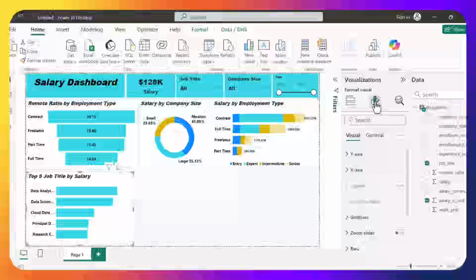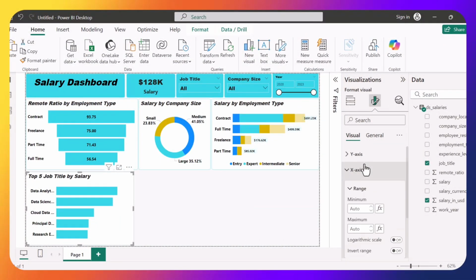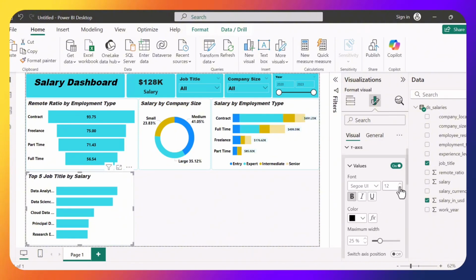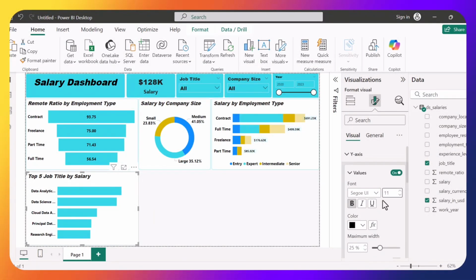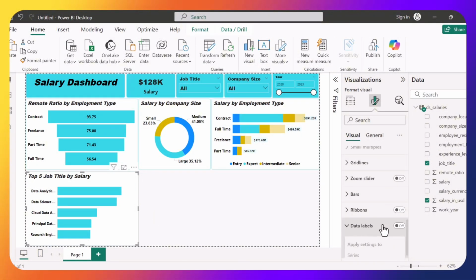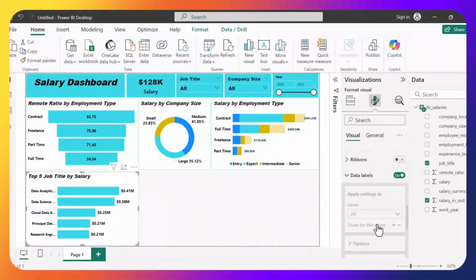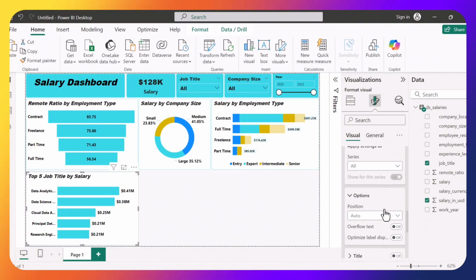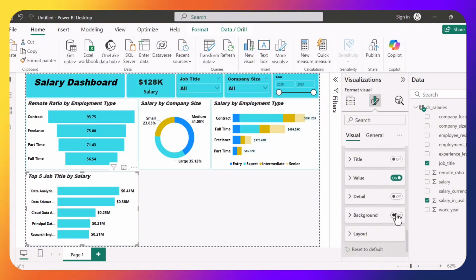Our labels are not showing totally, so we have to do something about that. The Y-axis width is not wide enough to take the values we want. At least the first two values should be showing. Go to data labels and put its background into blue.